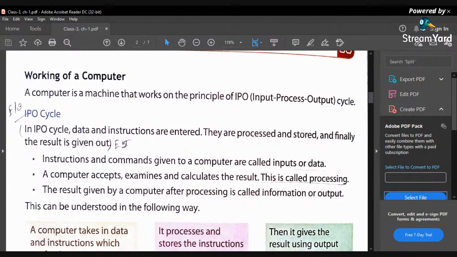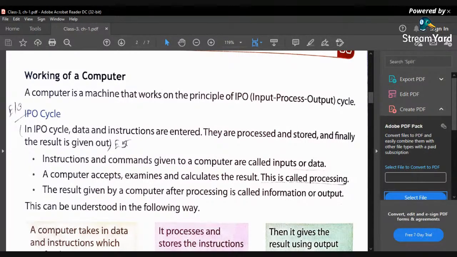A computer accepts, examines and calculates the results. This is called processing. And next, the result given by a computer after processing is called the information or output.